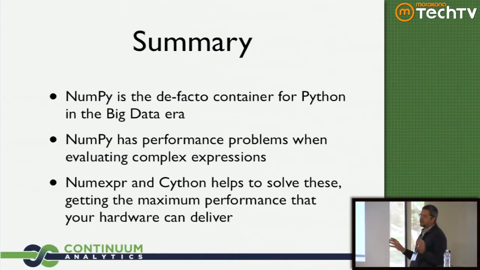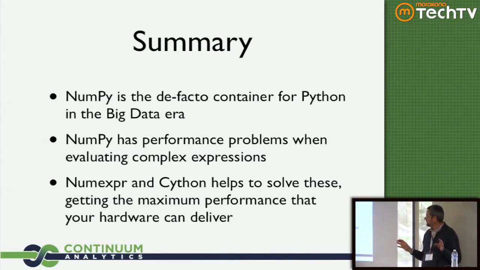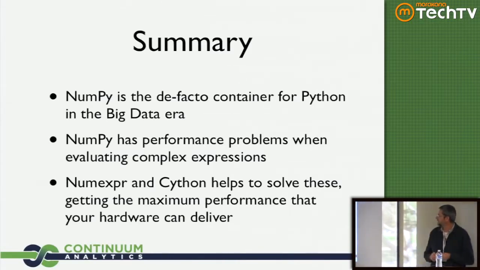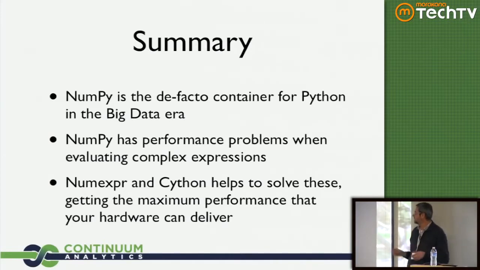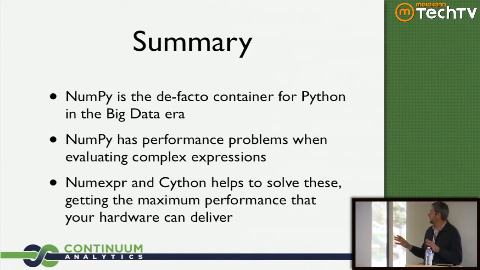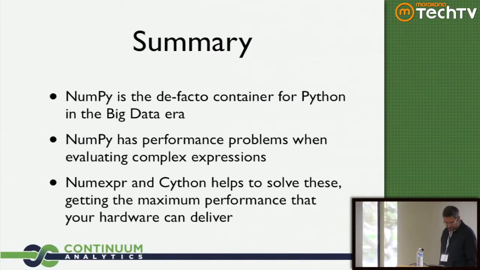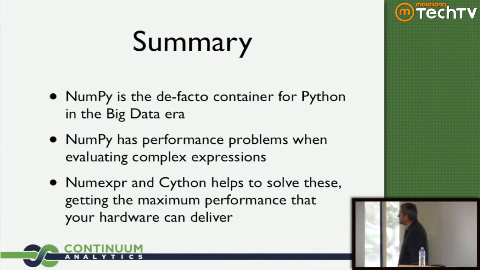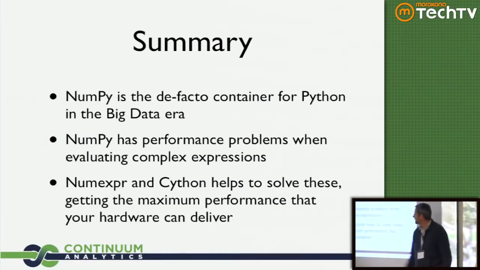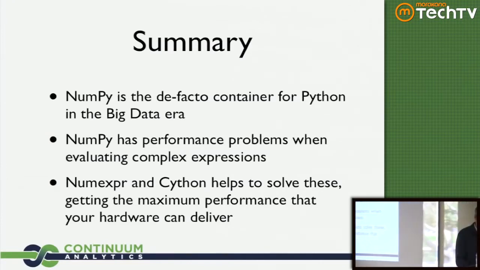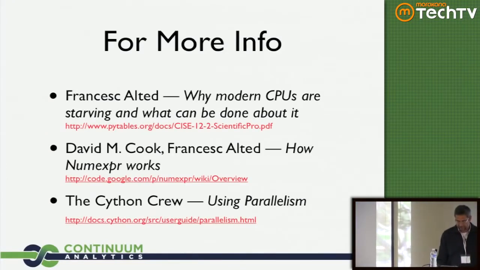Numexpr and Cython have different areas of application, but in some areas they can, I don't know, overlap. Yes, thank you. So it's up to you which one you want to use. They are both very interesting tools.